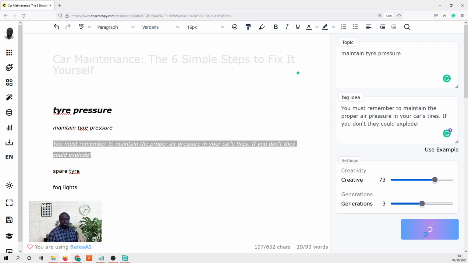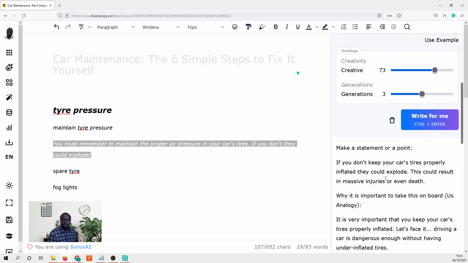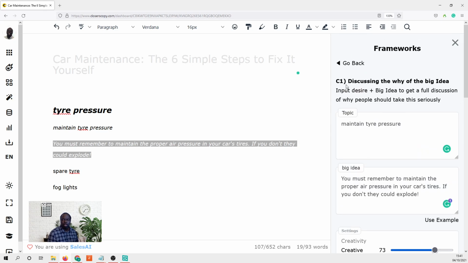So this is important because this takes away the guessing game from taking a keyword and trying to find content to match the keyword. So all we just have to now do is read the contents we have here. So this particular framework in this category, the idea here, it's discussing why it is important to do this thing.